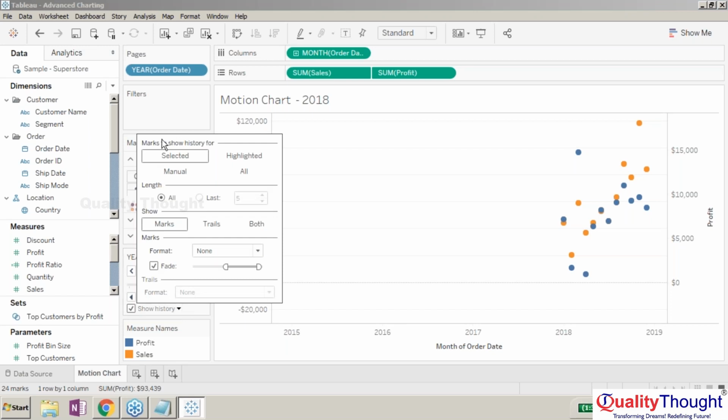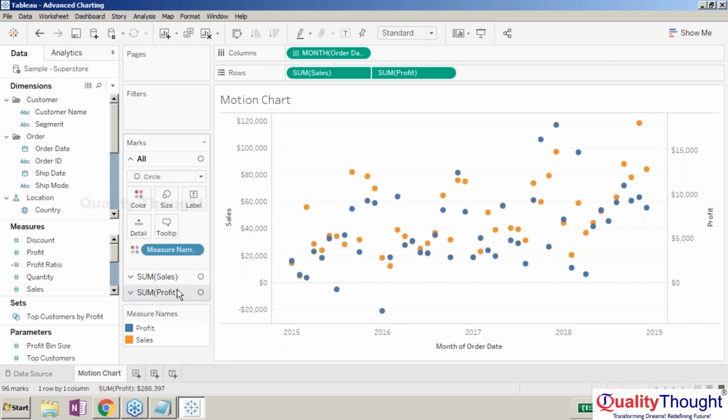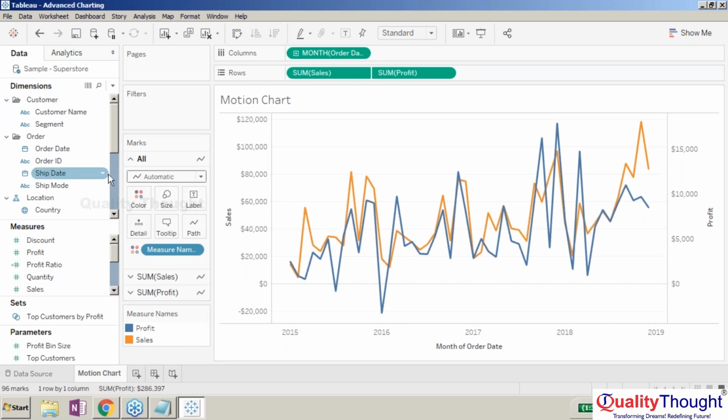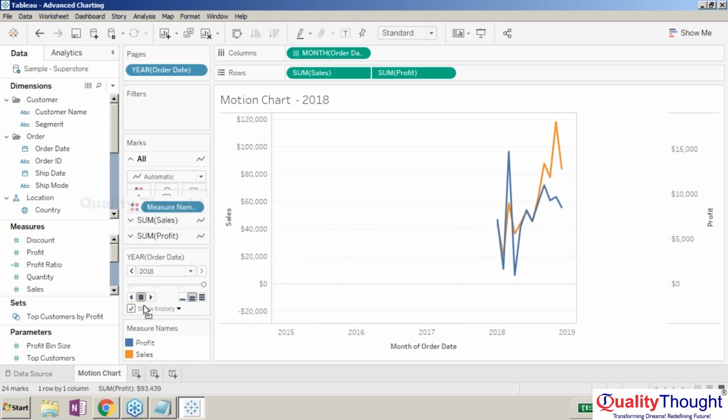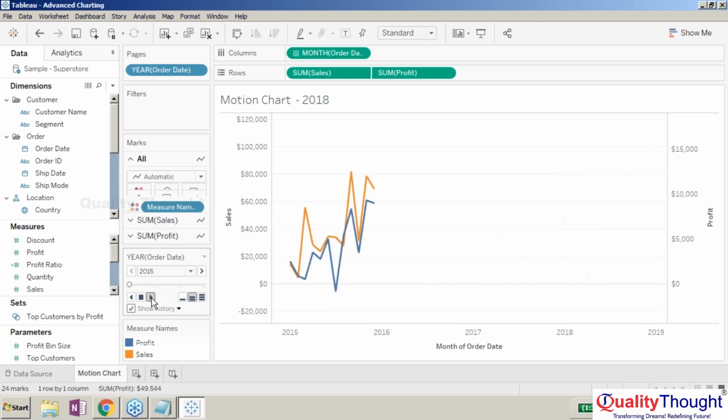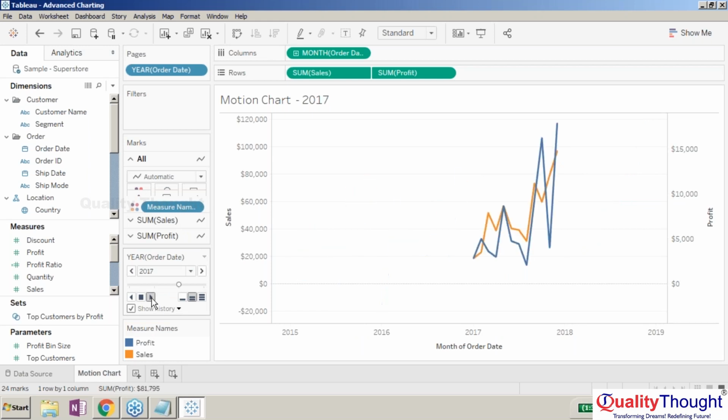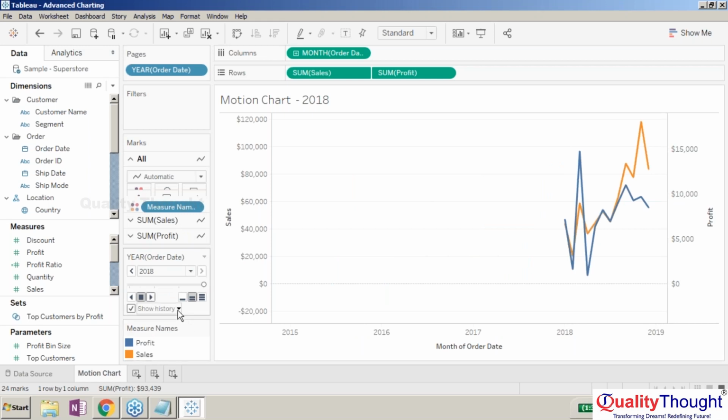We can make some sort of show history buttons. Let me just remove this one, automatic. Let me drag this one over here. I have got something like this. But I just want to show you something by dragging this one onto this. If I play this part, this is how it is showing you, where I just wanted to show the history.